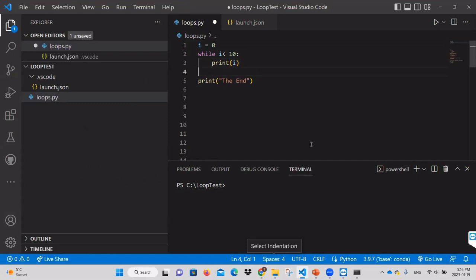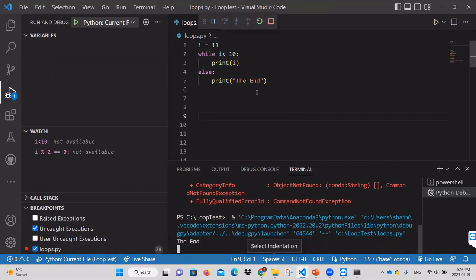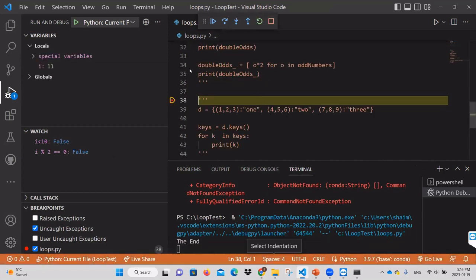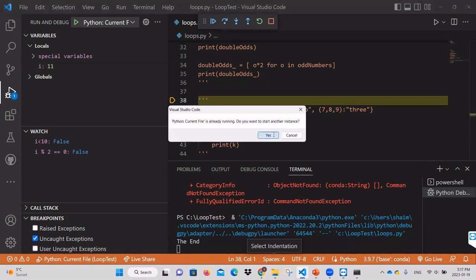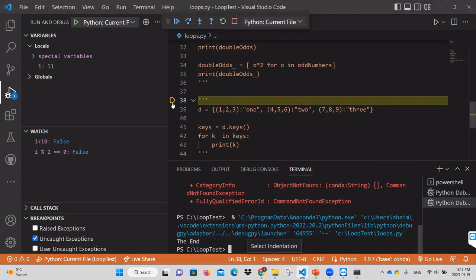So that's not helpful. So let me put it in the else and try to not execute the loop at all. So let's say i is equal to 11. So let's see if this is gonna print the end. What's going on here?